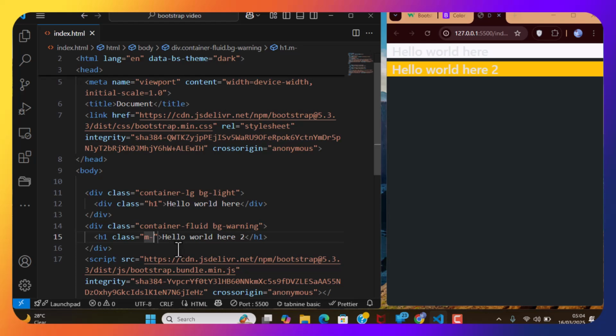If I use dash 2, you can see that margin is being added throughout all the sides of this element. We can see the margin was added at the top, and on the other sides. That's margin because we are mentioning all round margin.